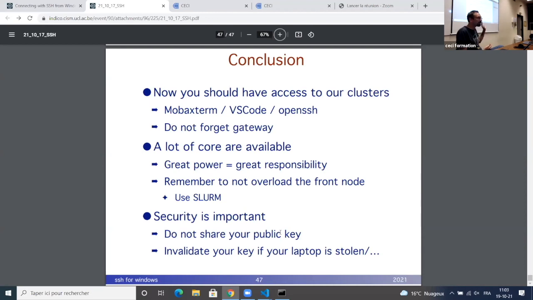I'm not sure that it came from one user that we had the issue with NIC4, but in any case, that's a bit of your responsibility. If this happens and someone compromises another cluster, the whole set of clusters can go down for a week, and the cluster especially impacted can be down for much longer. So that's also your resource at the end, which is not available. Security is important for everyone, because it's the tool with which you are working, and when it's not working, that's always annoying. So that's just the two-second security reminder. Obviously, don't share it.